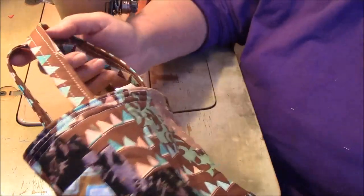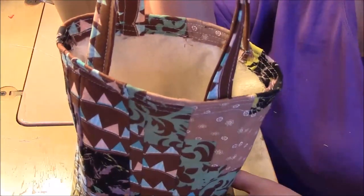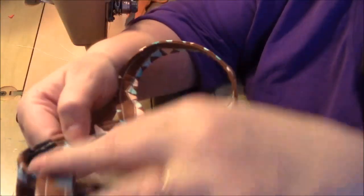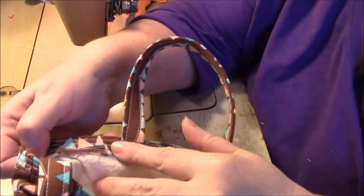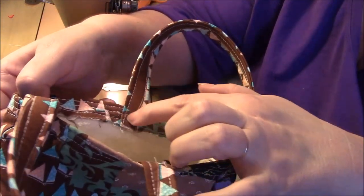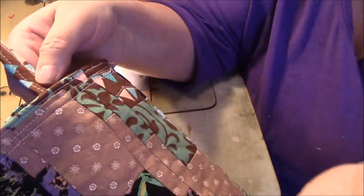I don't know how long this took me in real time. Probably maybe an hour start to finish. Isn't it cute? I just like it so much. I just do. And if somebody wanted to do it this way and make this neater, you could get some pretty wide ribbon, lay it down and stitch at the top of the ribbon and the bottom of the ribbon. It would just mean some more stitch lines here, but that's okay. So you could finish it off that way.